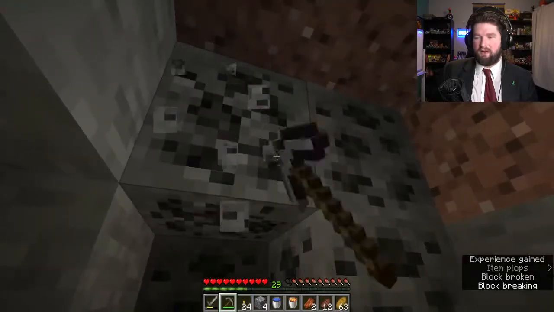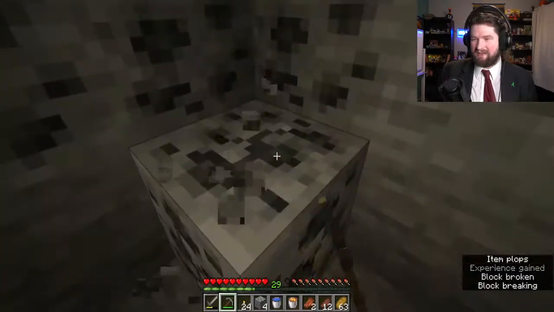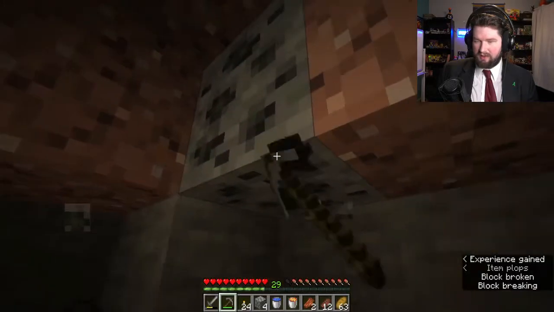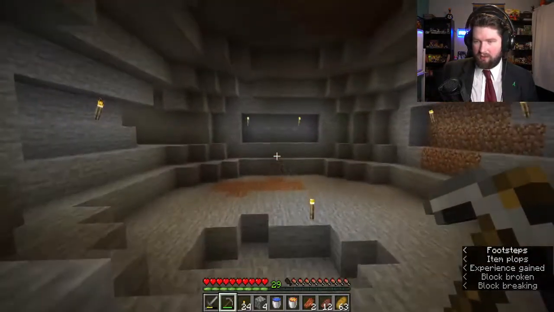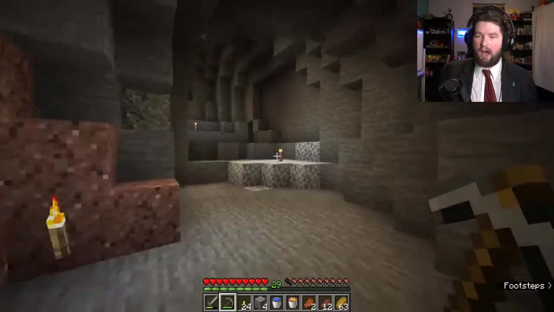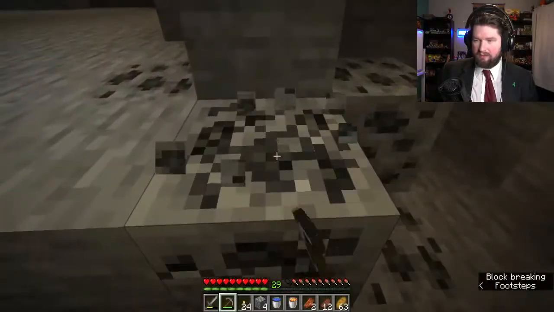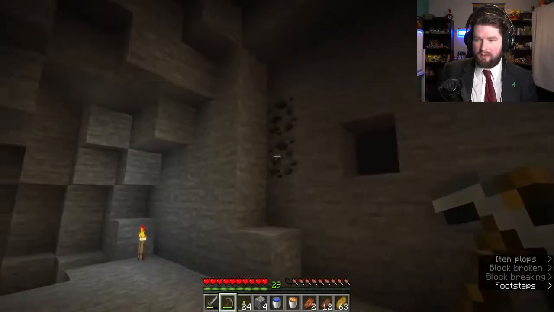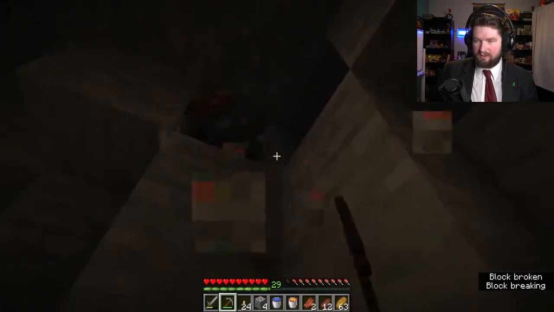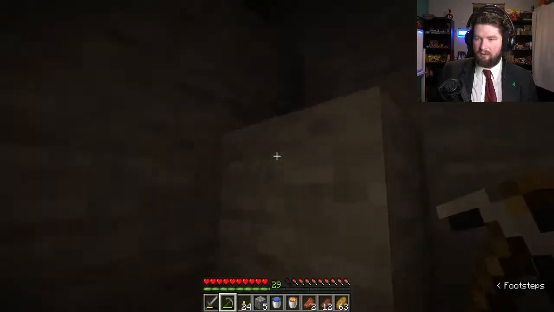Item plops, I think, is one of the funniest. It sounds hilarious, and it also is exactly what that sound is. Just item plops. I've also been fixing my staircase, basically. Anything that's not just regular stone, I've been replacing with regular stone. I know it sounds like a waste of resources, but I like everything to be uniform when I'm building an area. The staircase is gonna end up all being regular stone. Or maybe andesite later. I don't know. We'll figure it out.